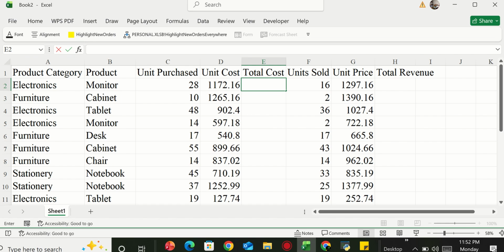This is units sold, from these units that we've purchased, this is what we've been able to sell, and this is the unit price at which we sold a single unit. So we will also use product to multiply the units sold by the unit price. Then we multiply both of the numbers. Then here we have the total revenue.